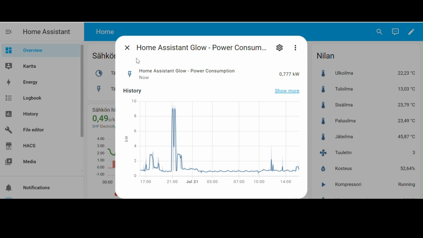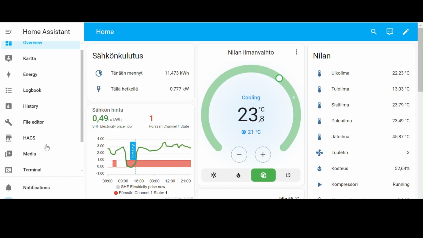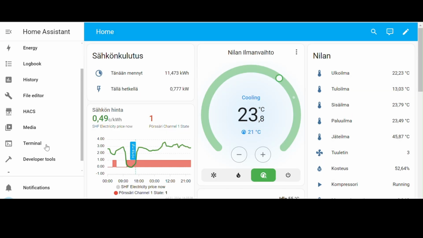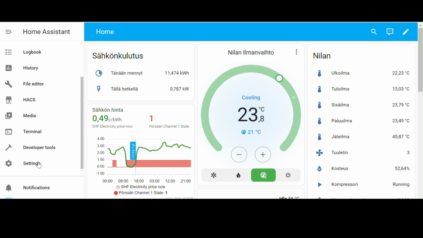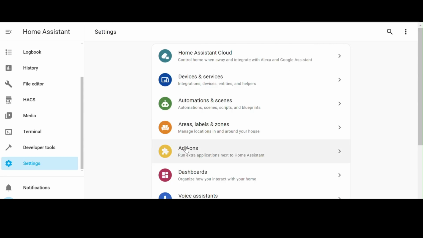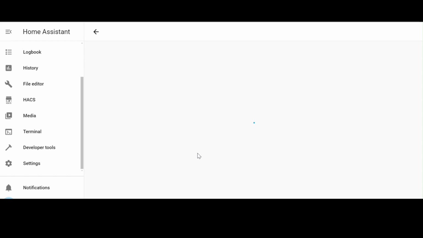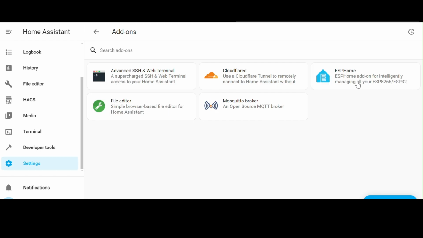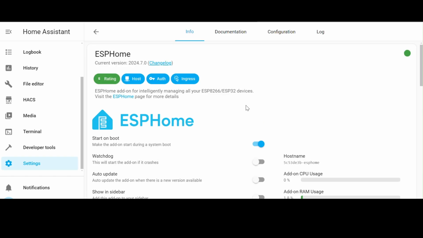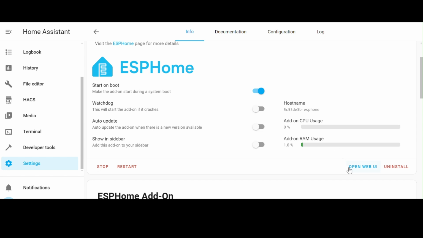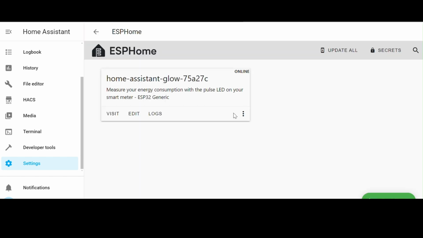So what I have done, I have filtered those by software. I have to install the ESPHome add-on. Then I have to open the web GUI, and then I have to adapt this Home Assistant Glow.